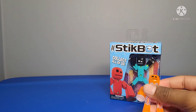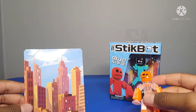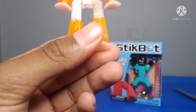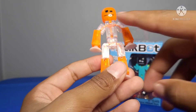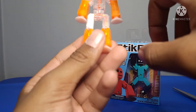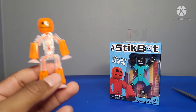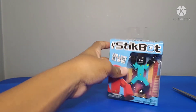In the box I also have little backgrounds — probably use that for like a city or something. Right here we have a multicolor transparent orange and clear stickbot. I really like the design — it looks better with the transparent clear color and the orange on the outside. The orange head looks better; I don't really know what it would look like if the head and limbs were clear and this part was orange, but it'd probably look pretty cool.